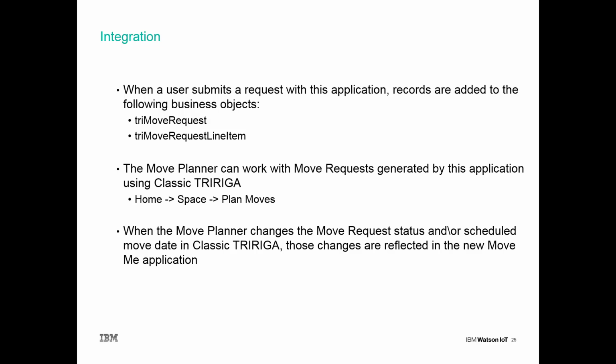When the move planner starts working with the user's move request, the status may change on the request, or the scheduled move date may change as they move it into a project or task, and that information will be reflected back in the MoveMe application when the user logs in.